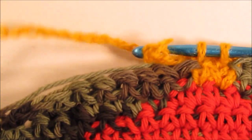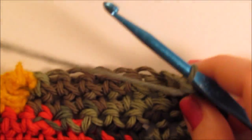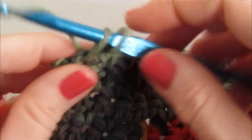Okay, I'm finished with this color, so I'm going to clip a tail, put that away. Complete the stitch with green, work 9 single crochets to the end. Okay, for the final row, I'm just going to work 1 row of single crochet in green, all the way across. And if you're counting, it's still 20 single crochets. There we go. Final stitch.